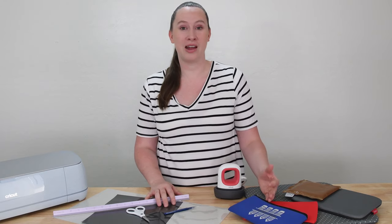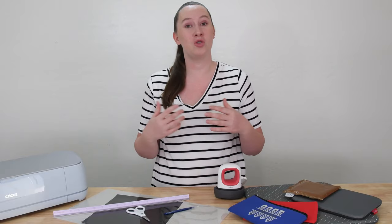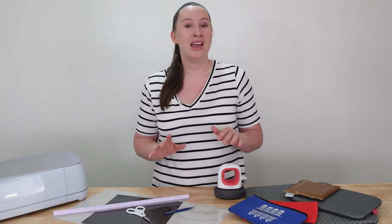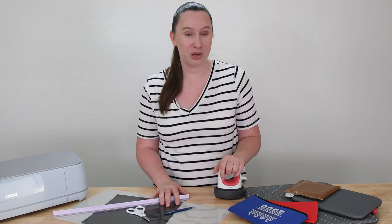I'll share some tips on how to make sure you get the best results out of your projects, including some accessories that you'll want to use, as well as what materials work best with layering for HTV and what materials don't work for HTV. This is also a really good HTV project if you don't have a heat press or an Easy Press. This is one that you can do with a household iron.